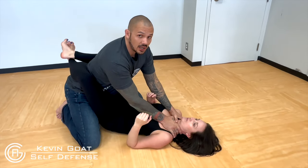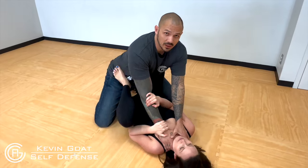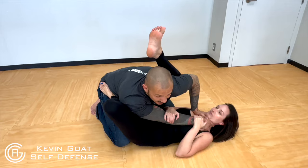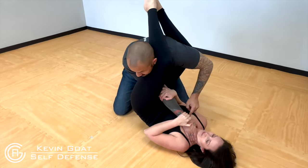Now I go in and stop messing around and I'm trying to choke her. So she realizes that she's getting choked, so she grabs an arm — and that's her arm now. Ladies, own that arm, do not let me pull that arm out. What her goal is: she's going to put her left foot on my hip. She's going to drive her hips up in the air and put the right leg curling over my back. The left leg is going to come over my head, and now she's going to lift up with the hips and hold on to my wrist.